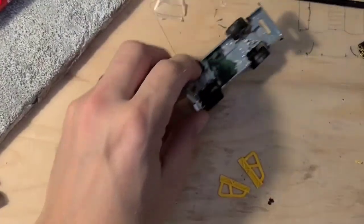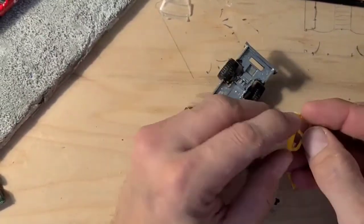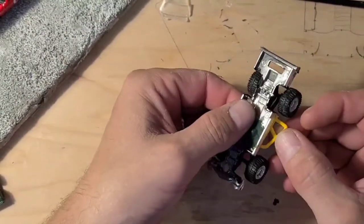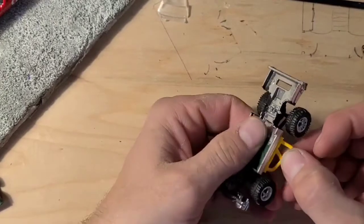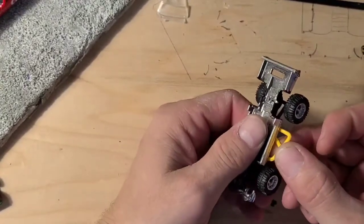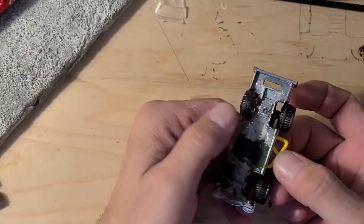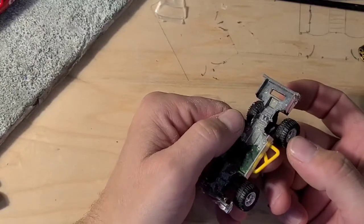Alright, I got two halves. One side is nice and smooth and flat. Now that's the side we'll use to glue it down with. Yeah, I think those are going to look good on there.